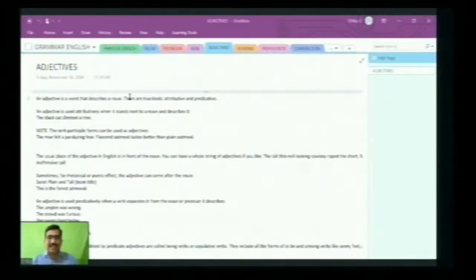Nouns: when you click on this, all the nouns will come in purple, violet color. Adjectives, cowboy, evil, all these are nouns. You don't have to categorize; the system, artificial intelligence, does this for us.